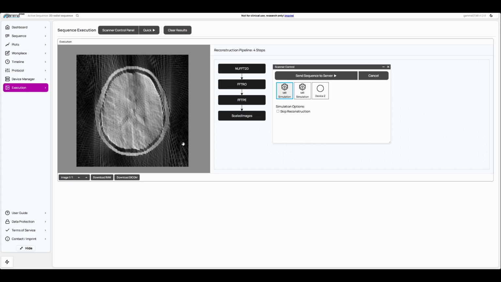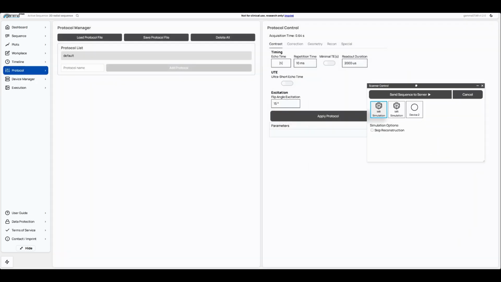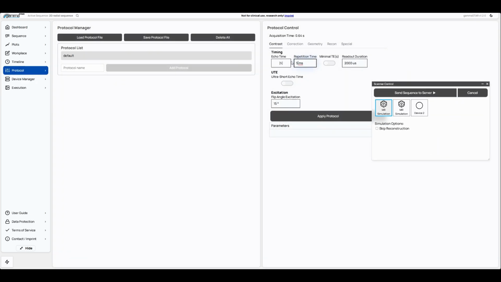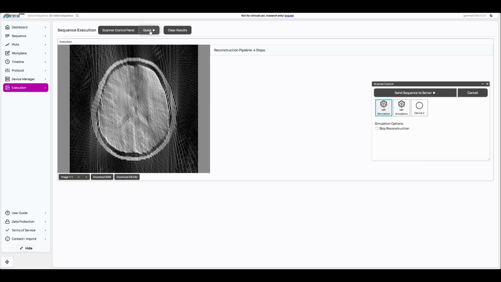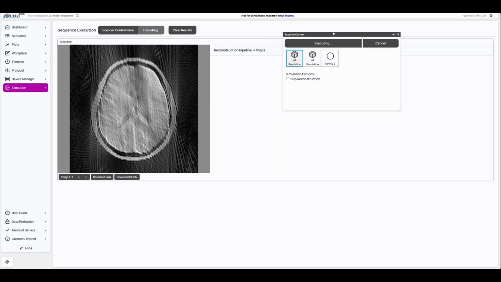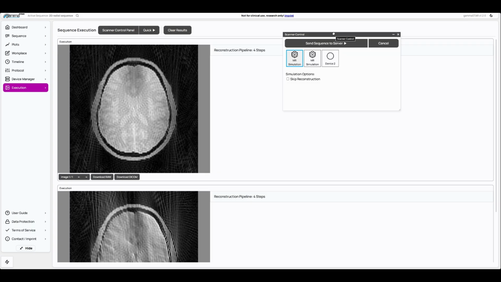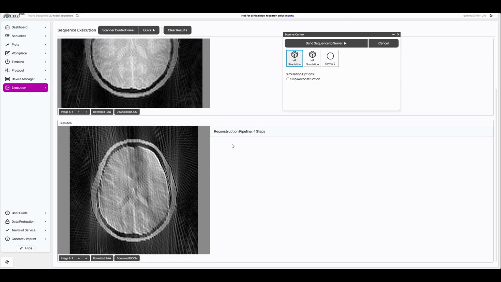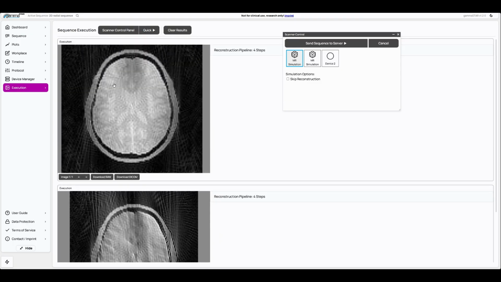And it's basically the same thing which you would expect for the ghosting artifacts, which we saw, for example, for the RARE sequence. But this is the non-Cartesian way of how it looks like. So what we could do is we could prolong the repetition time to maybe 500 milliseconds to see whether this changes something. So we would execute the sequence to wait until the result is there. So we see it's already way better than the previous result, but still some artifacts.